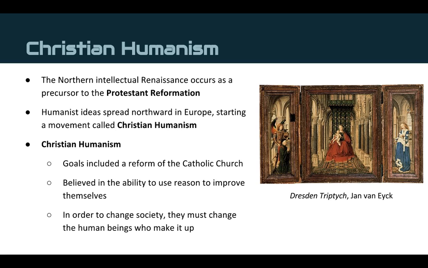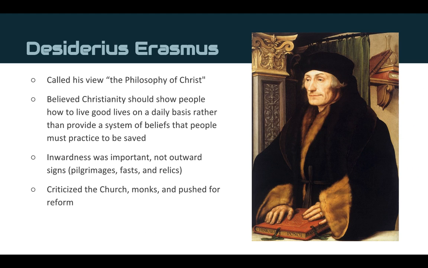Anyways, so humanist ideas that we've talked about spread northward into Northern Europe. And an idea or a movement called Christian humanism developed. Basically, the goals of Christian humanism were to reform the Catholic Church. They believed in the ability to use reason to improve themselves, and in order to change society, they believed they could change the human beings who make it up, and that would eventually lead to reform in the Catholic Church. A lot of these ideas you've heard before.